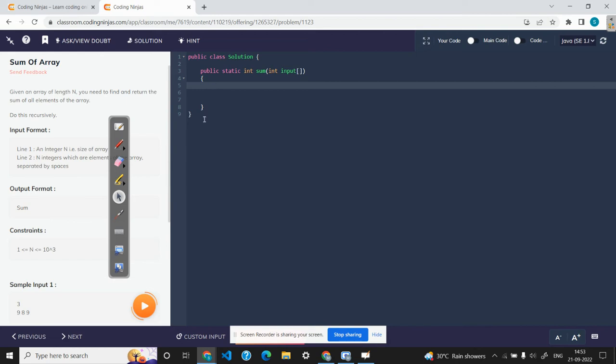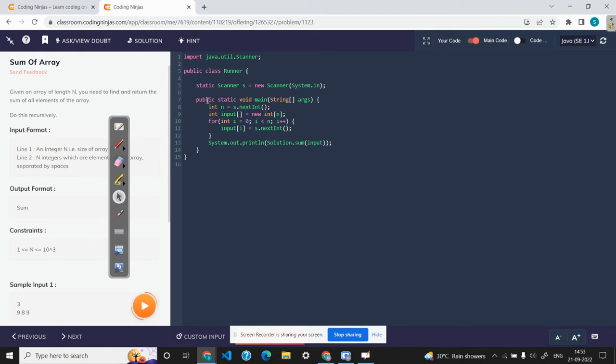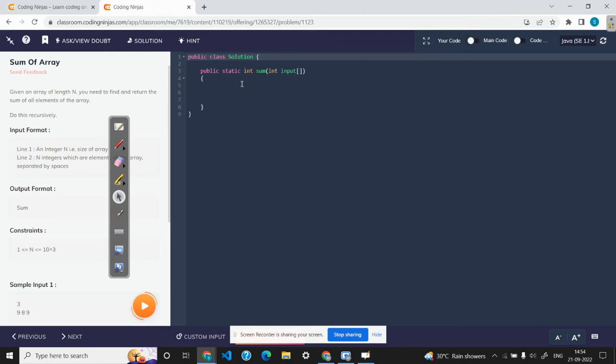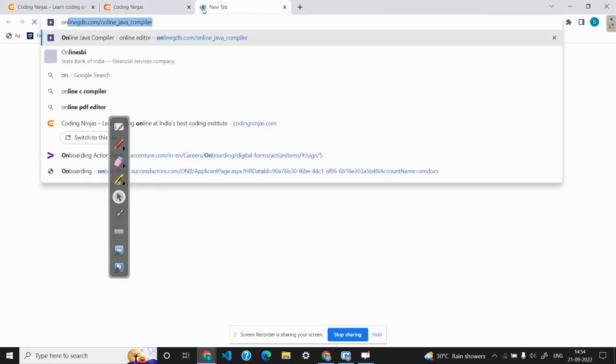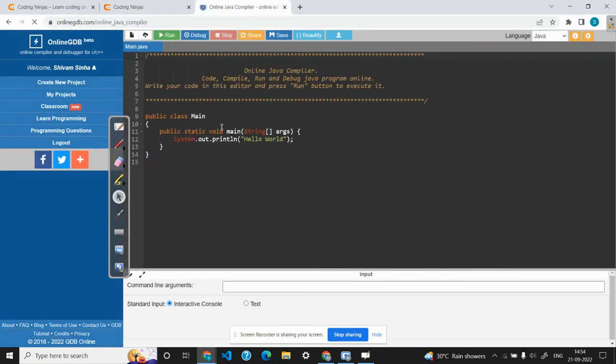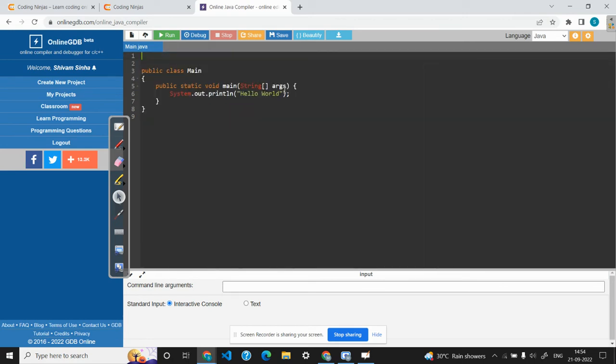So you need to create another function. In this problem, we are creating another function because the main code is already written. If I show you, the main code is already written, and only the input is passed in this part, and we cannot edit this value. See, I'm trying to edit, but I cannot edit the value. That's why I'm creating another function. But actually you can do it very easily. So let's take an online compiler. You'll understand it very easily using an online compiler, because I will show you how it is actually working.